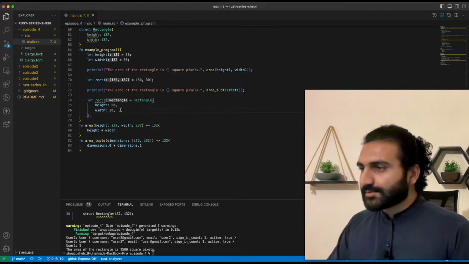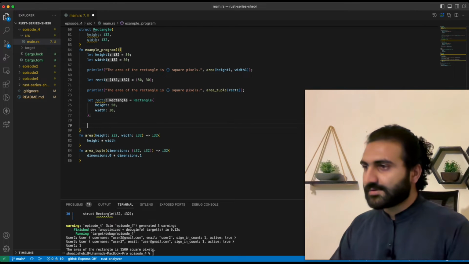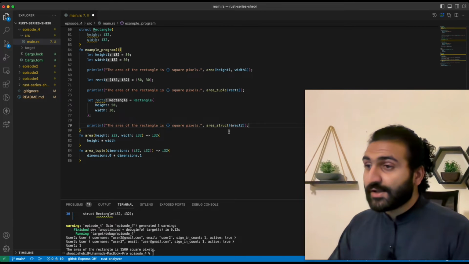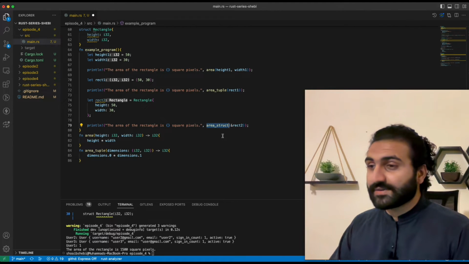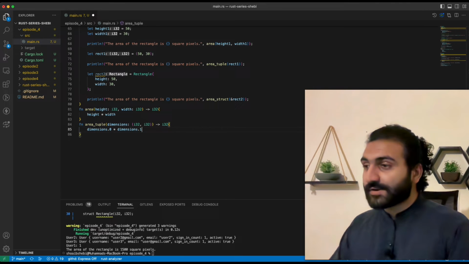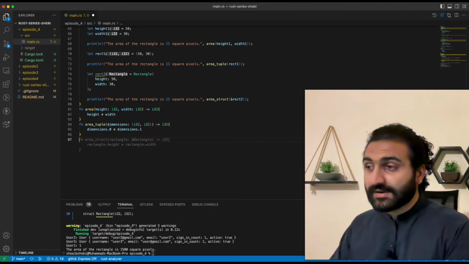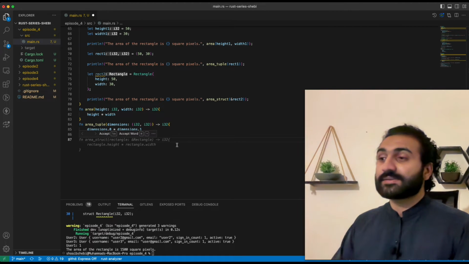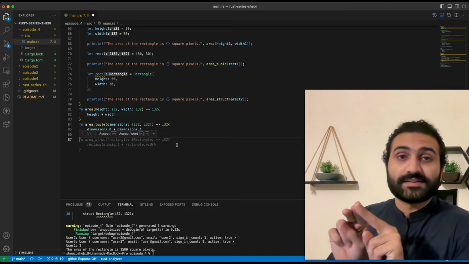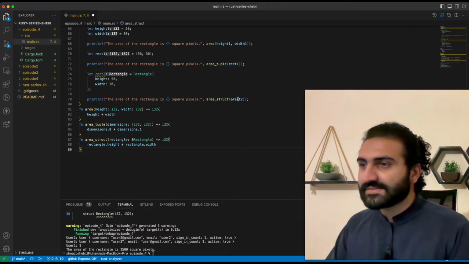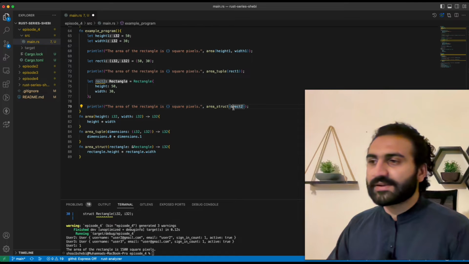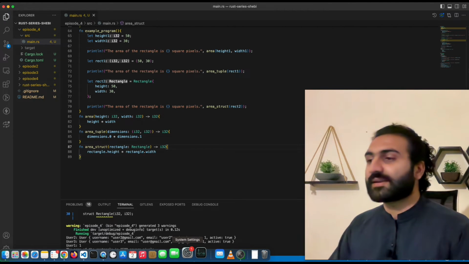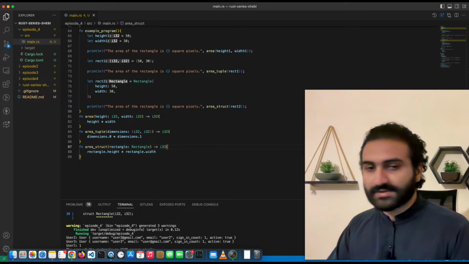Okay, so this is written down here. Now if we want to calculate the area, we have to create another function below, which calculates the area based on the struct rectangle, not on a tuple or any other kind of variables, but specifically on the struct called rectangle. This is accepting a reference, but if you don't want to accept a reference, you can do that and it is fine and it's not throwing an error if I save this.